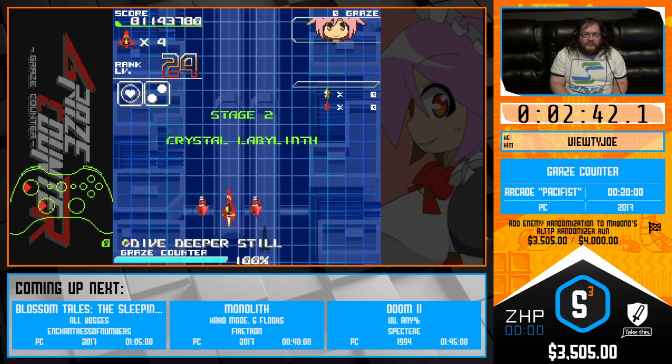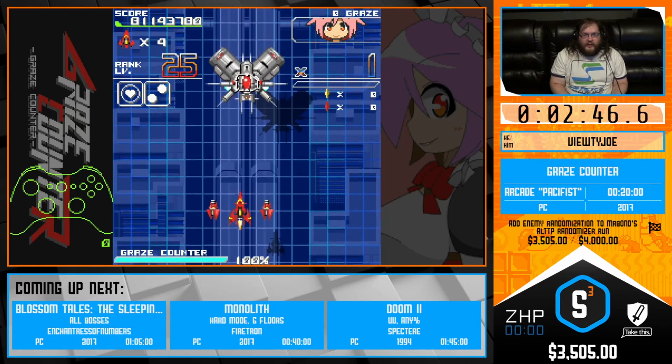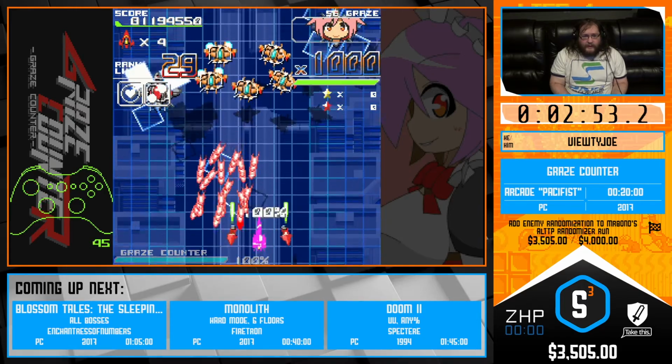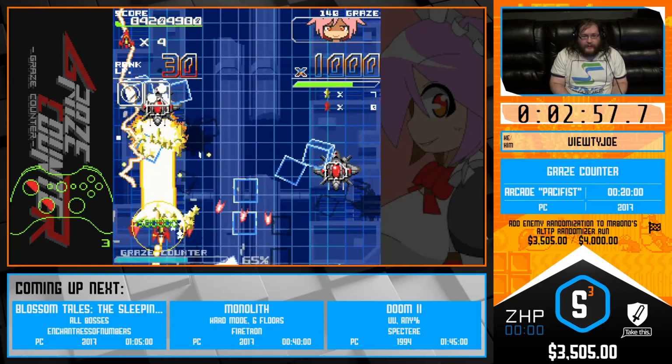So this is stage 2. This introduces us to lovely rotating cubes. You're going to see a million of them. The important thing is that ships and enemies also have collision. We can graze those too. So you'll see these lovely cubes here. I can graze those. It shoots stuff. It's very handy.